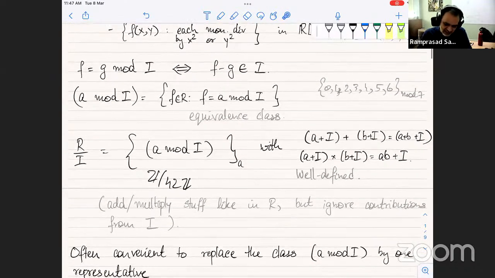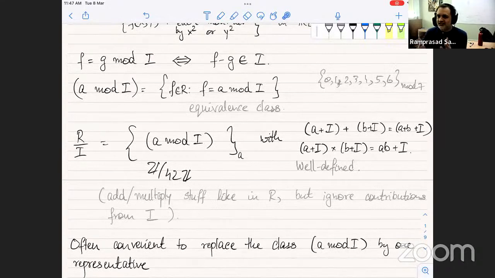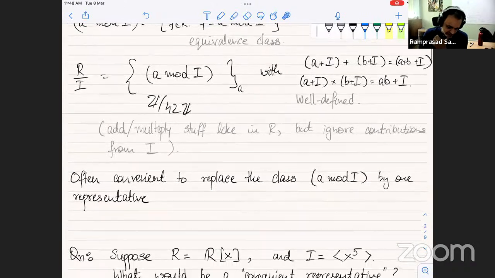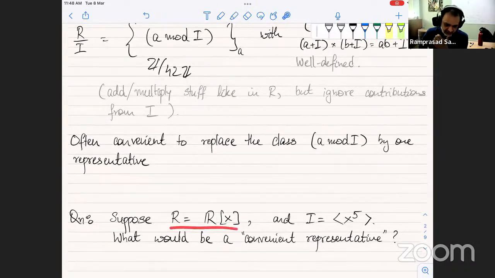Okay, and whenever you deal with things like this, just like when we talk about Z mod 42Z, we mentally tell ourselves that the numbers are basically 0, 1, 2, 3, all the way till 41, and we are defining a multiplication or addition just on this. And what exactly are we doing here? All we are saying is that each of these was some class of possible elements in R, and we would like to choose a suitable representative, and whenever I'm talking about this class of elements, I want to think of it as the same as this one representative. So many times it's very convenient to work with one such representative for each class. Okay, so let's look at a couple of examples. Suppose, for example, your ring corresponds to the univariate polynomials with real coefficients.